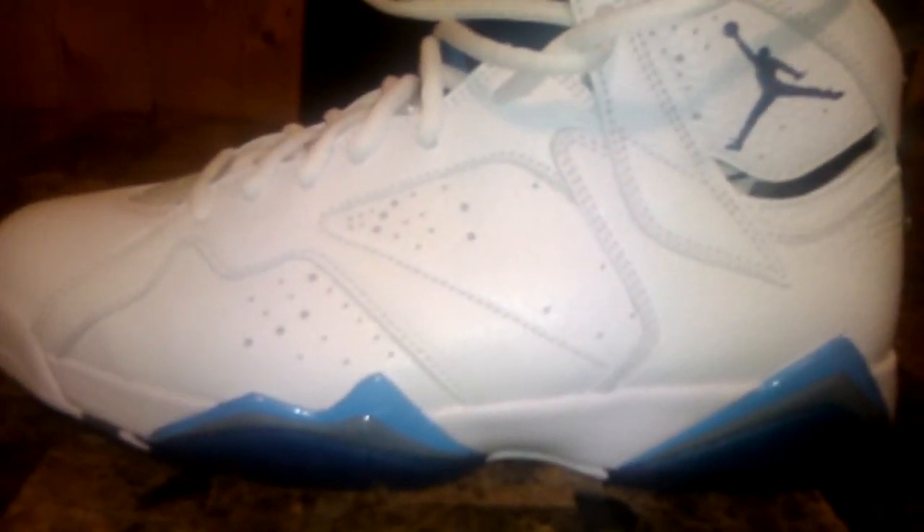Let's get to the other shoe to show you the quality. No glue marks, no off-the-wall paint. The joints are clean, man. If you had a chance to pick these up, let me know in the comments how you feel about these sneakers. On-foot coming up next. Flatfoot Sneakerhead out.